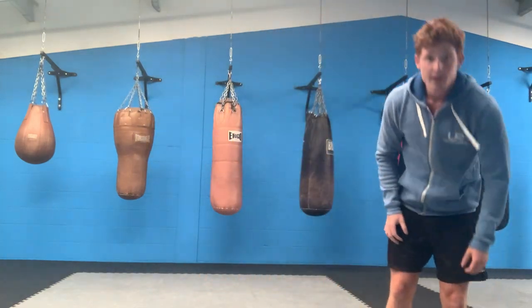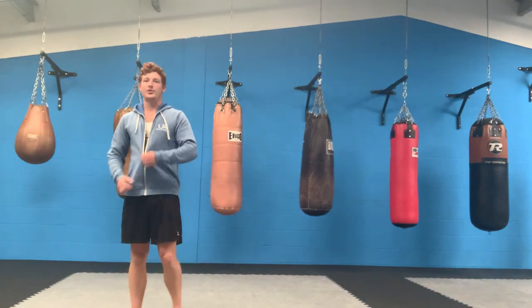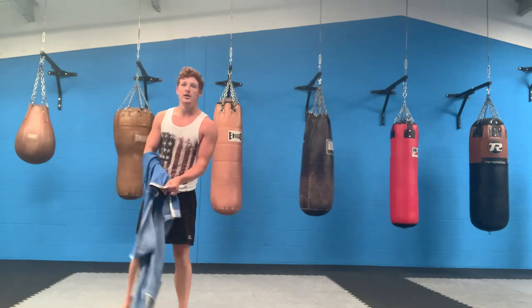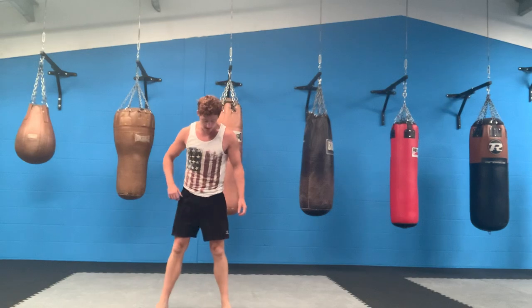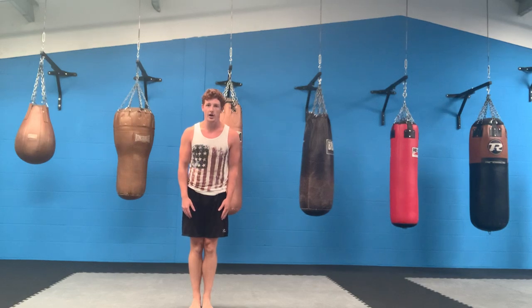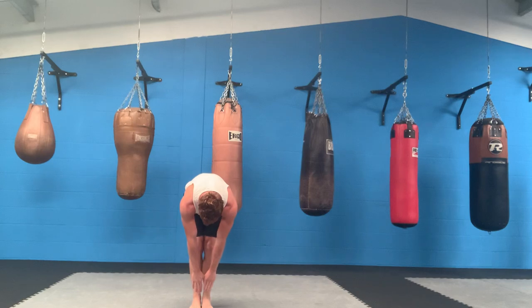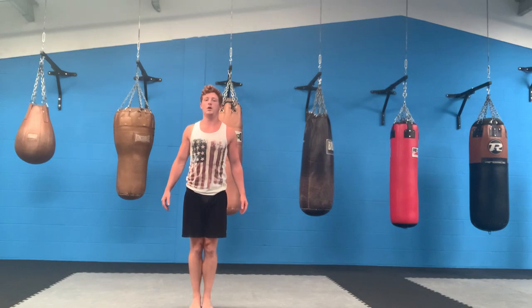And again, if you feel ready already, do a little bit of stretching. Mobilize yourself a little bit more. All right. So for me, I need to work on my hamstrings. So I'm gonna reach down to my hamstrings. I bring my feet together and I just reach down to the toes.